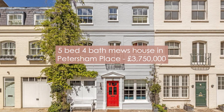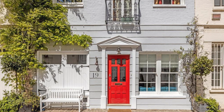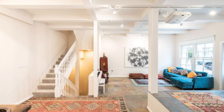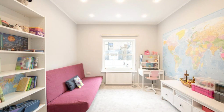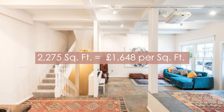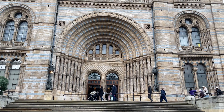For those looking for a quaint cottage-style property, mews homes in London are few and far between, which makes them even more desirable. This 5-bedroom, 4-bath mews property in Petersham Place has traditional styling throughout, across four floors with huge ceiling heights, period features, two dressing rooms, and even a separate utility room — a rare addition in UK homes. At £3.75 million and 2,275 square feet, it comes in at £1,600 per square foot.